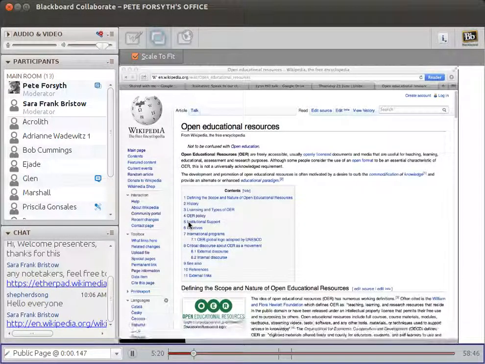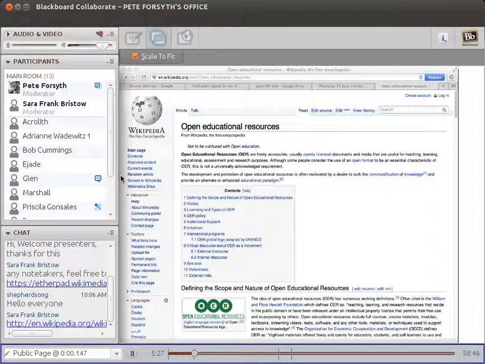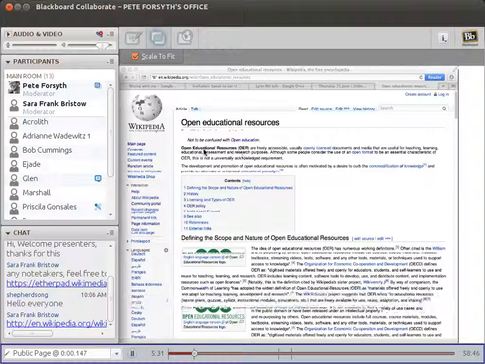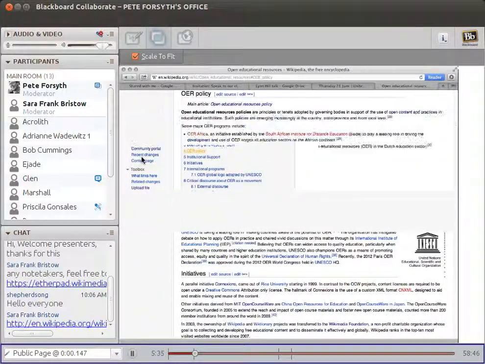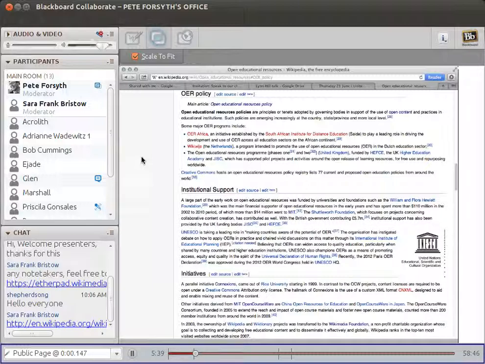My screen is strange now, but okay. Yeah, this is the article I was reading yesterday. And it has some initiatives, OER Commons, OER UNESCO, OER Africa, and maybe you could plan a part in the Wikipedia to write articles that explain some initiatives about OER. I think it would be interesting, and I can send you a lot of initiatives in Brazil. What do you think about that?